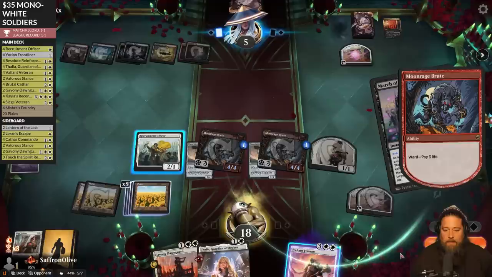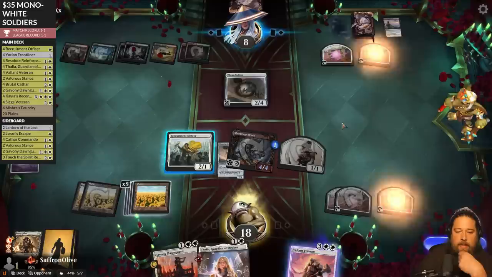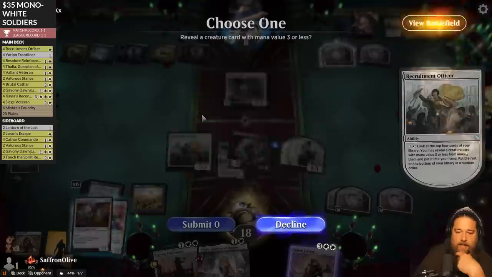March of Wretched Sorrow for X equals 6. Okay, gonna gain back some life. Now we gotta do math. Oh, they get the spider back too. Yeah, that's right. So that can block. Well, I guess this means we Recruitment Officer. Ooh, does that change things?